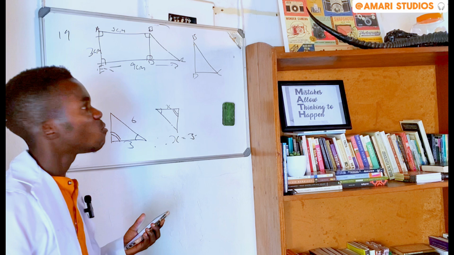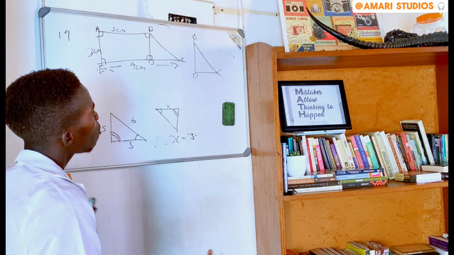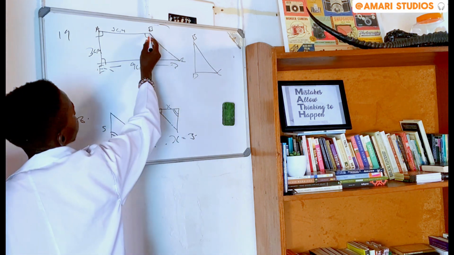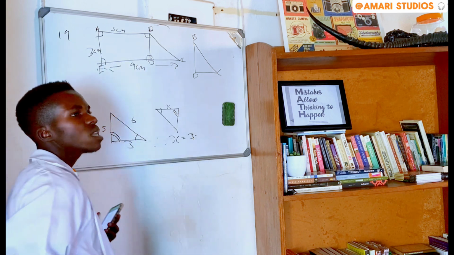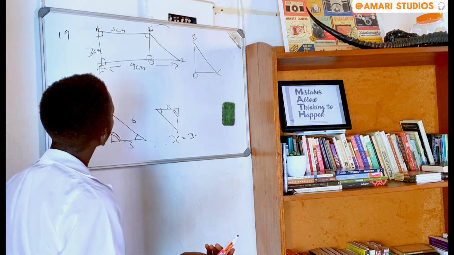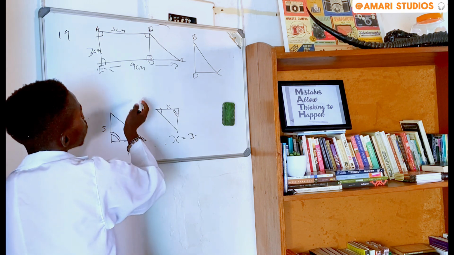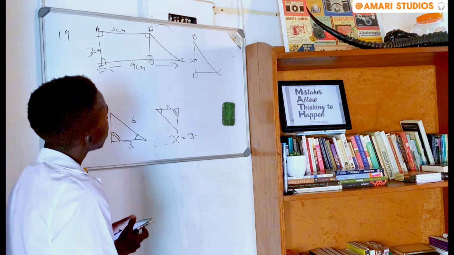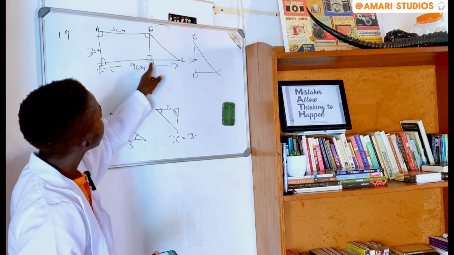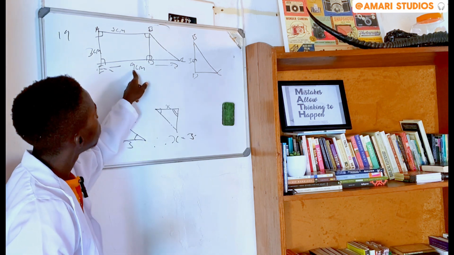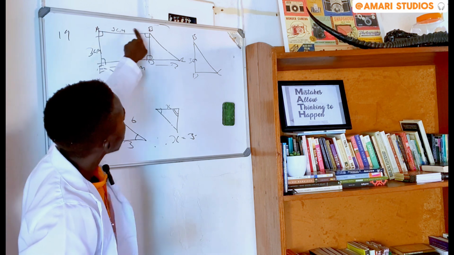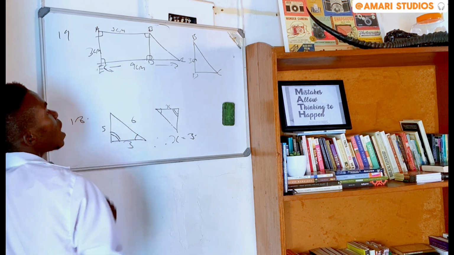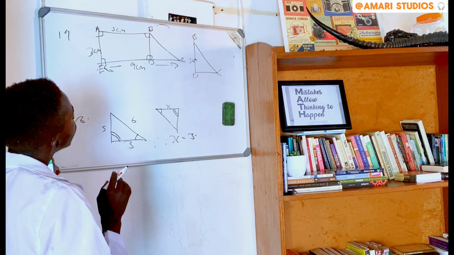To find the value of BC, we are going to use Pythagoras theorem. But before we do that, let's identify the sides. BD is this side here. Since a rectangle always has two sides which are equal, if AE is equal to 3 centimeters, it means that BD will also be equal to 3 centimeters. Then, if the whole of EC is 9 centimeters, and AB is 5 centimeters, it means that DE will also be 5 centimeters.